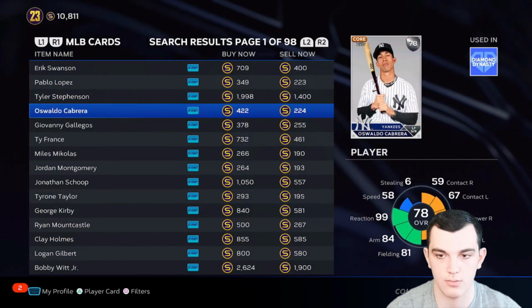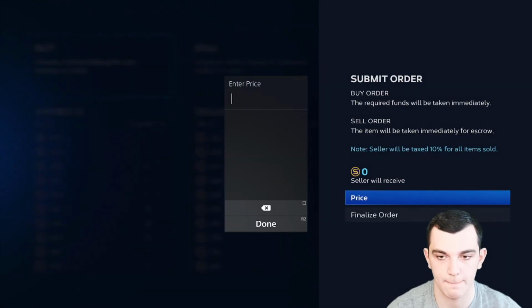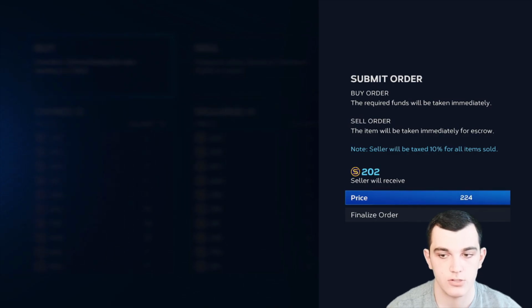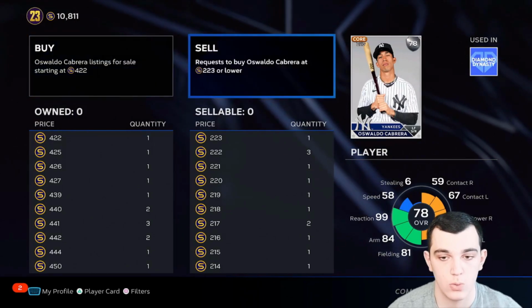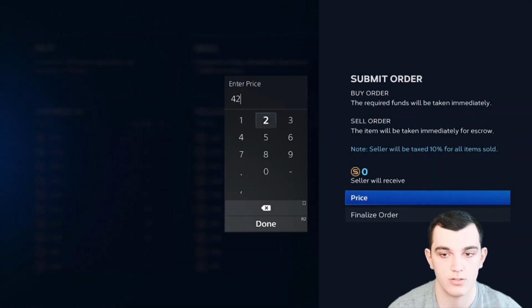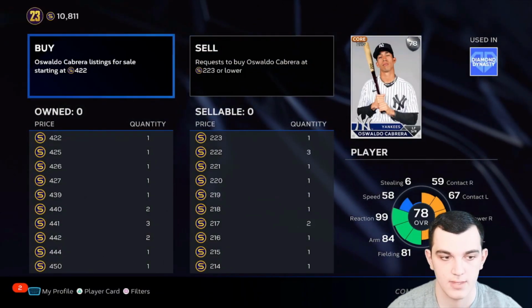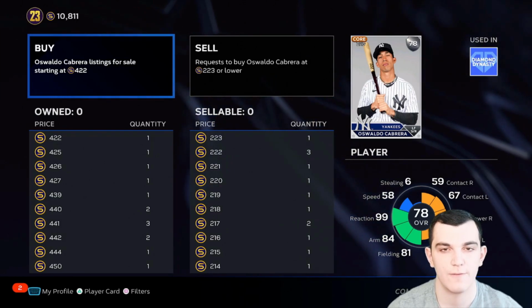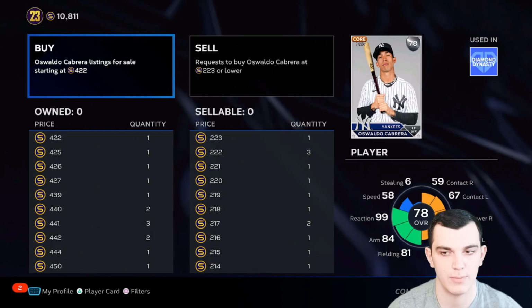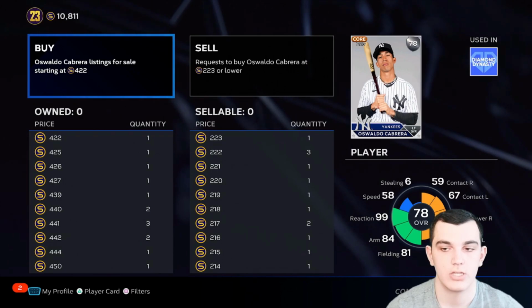Let's look at this Oswaldo Cabrera right here. So we can put a buy order in for 224. So it would be 224 stubs to buy this card. And then once it's bought, we would sell it for 421. So 379 minus 224, that is 155 stubs if my quick maths are correct. Literally just 155 stubs by doing nothing, basically.